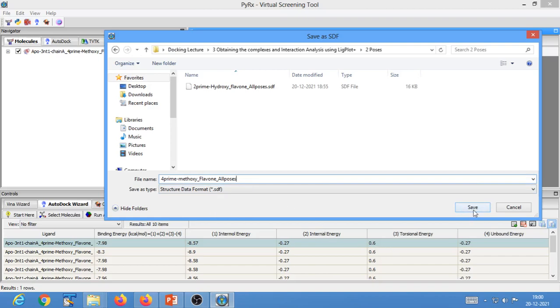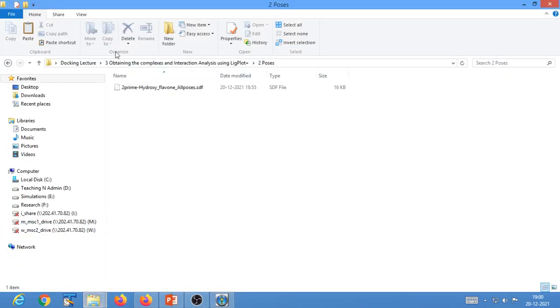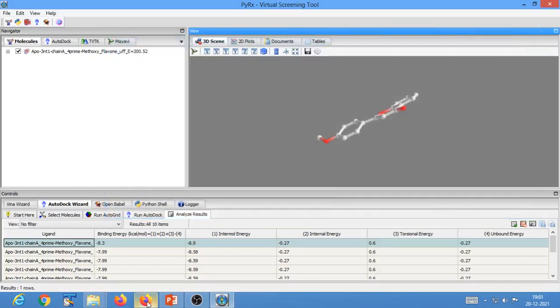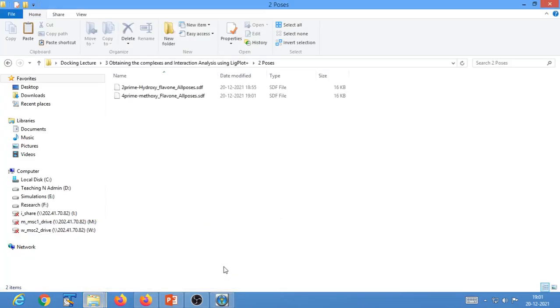When you save it, you would see another molecule appear over here. If you go to the poses, now you see there are two molecules.